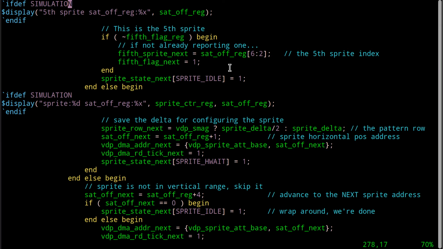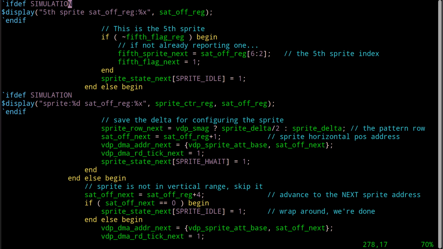Normally, when you care, you'd be reading it at least once a frame. Anyway, there are some interesting techniques people use to read it more than once a frame. And I talked all about the caveats of having done that due to metastability problems in the design of the VDP itself. So, this is open to a little bit of interpretation when it comes to which 5th sprite we want to talk about.